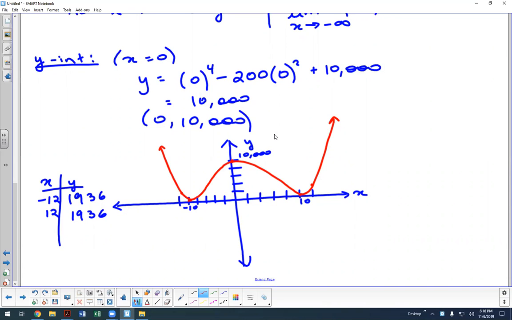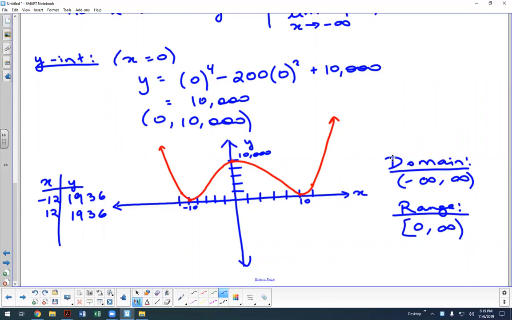So we'll talk about how to solve the inequality, but since we're on the graph at this point, just as a quick review again, can you tell me what the domain and range for this function will be? So what does that domain look like? Negative infinity to positive infinity. Yeah, again, all real numbers. And what about the range? 0 to infinity, including 0. Very nice, 0 to infinity, including 0. All right, so that was just a quick review.